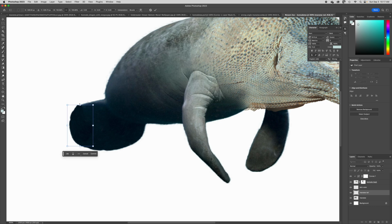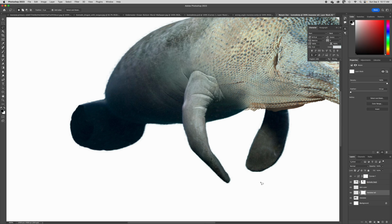Oops. If I hold down Command, I can actually skew it. So that's pretty good, I think. That's better. And then we're going to hide this edge. And how do we hide stuff? That's right, the mask. So we're going to go to the mask again, and we're going to get a brush. This time I'm going to make my brush a lot smaller, and I'm going to turn the opacity down so I can have some flexibility. And I'm just hiding this edge.